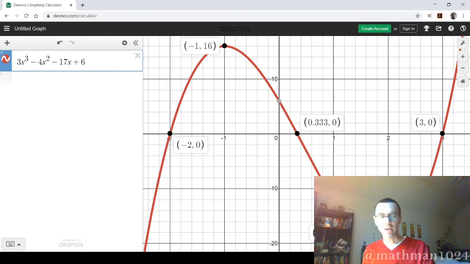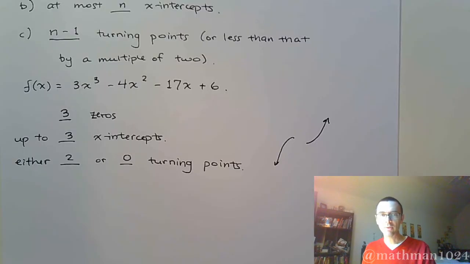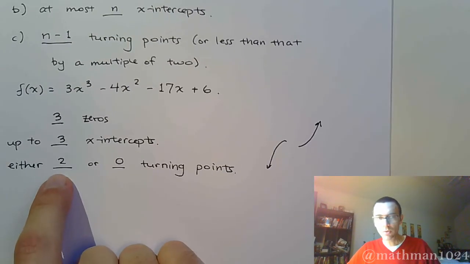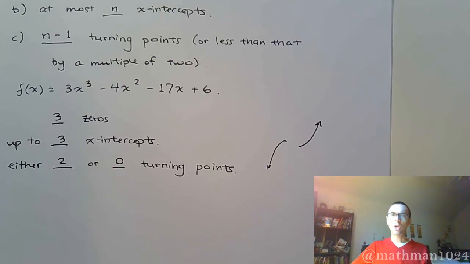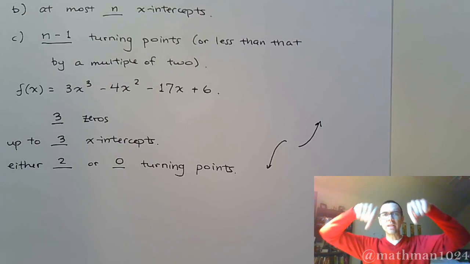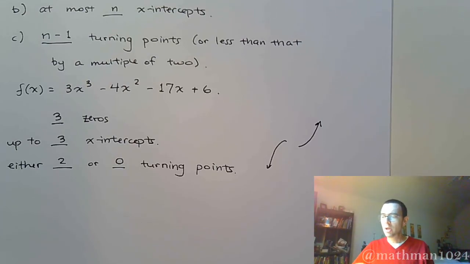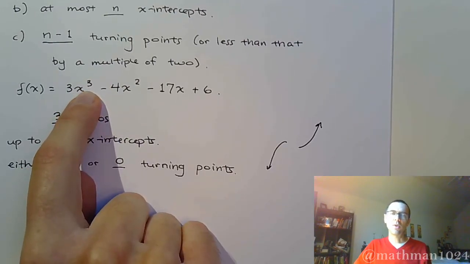So, we said for this guy that we could have either two or zero turning points. There is no way to have just a single turning point. Because imagine if you just had one turning point. You're coming from below. If you only turn one time, then you're going to be going down. And so, your end behavior is going to be going down on both ends, which does not connect back to something that has an odd degree for the polynomial.